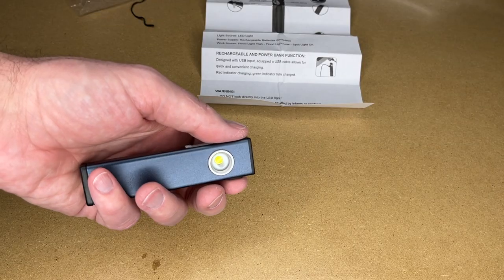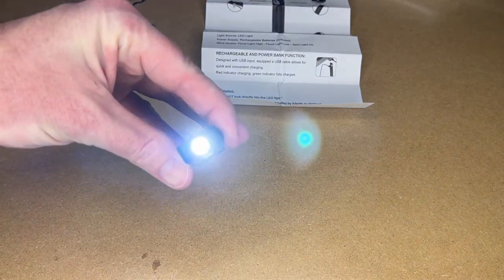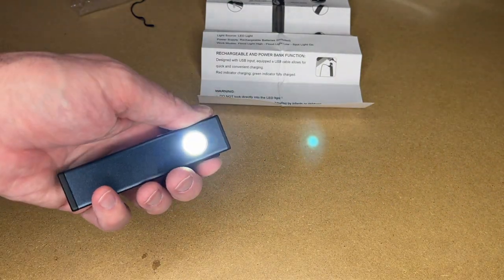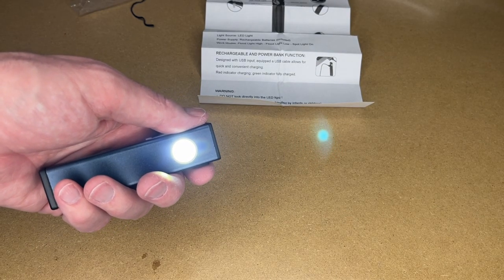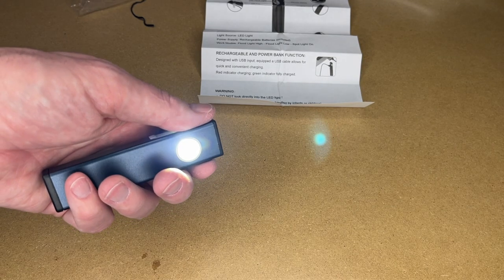Here's the spotlight — this is probably right at six feet there. You can see the edges of it; it gets a little yellow towards the edges but it's very clean and smooth in the middle. Here's the light head-on: that's high and that's low, and this is the spot mode. You'll notice when it's on the lower mode, it doesn't flash. A lot of lights when they go in the dim mode they flash really fast, and that's usually not a problem unless you're trying to record them, but this one doesn't seem to be doing that.